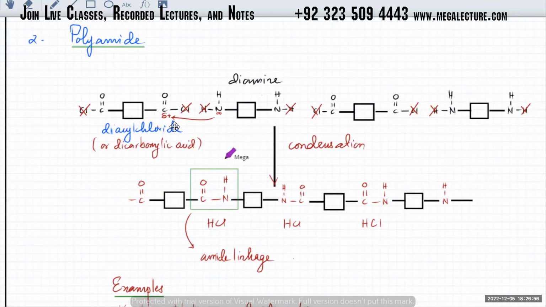Okay, if you use a carboxylic acid, remember amines are basic. So you might end up with an acid-base reaction. Okay, वो जो lone pair है ना, that will accept the H+ and the carboxylic acid would lose the H+. So which is why usually for polyamide formation, you don't prefer carboxylic acid because amines are basic. So instead of a condensation reaction, you end up with an acid-base reaction.